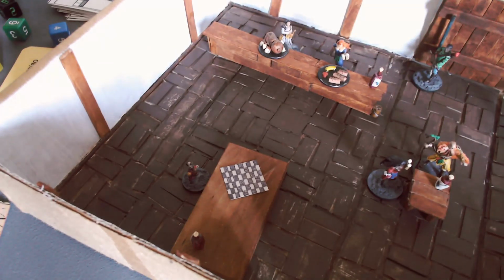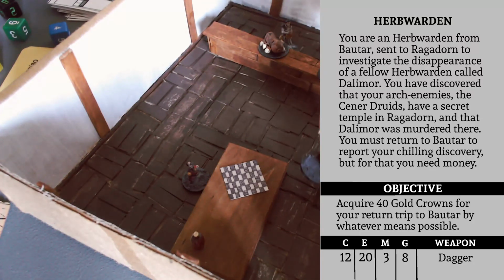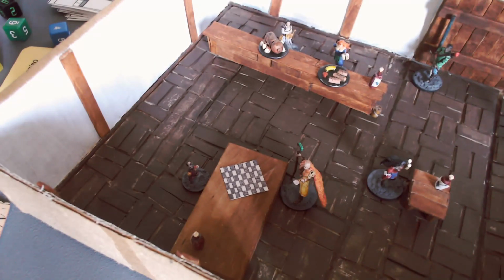Now the herb warden, I think he has money. Yeah, he's got a couple of gold coins. Okay, so that's fine. And his goal is to kill the... No, his goal is to acquire 40 gold pieces. Okay, so he's probably going to be focusing on the gambling table, actually. And since he rolled pretty low, that's a good thing. So I'm going to actually set him up over there, because I think that's where he would want to start. If I was a player, and I am, playing the herb warden, and I am, that's where I would want to start. So that's what I'll do.